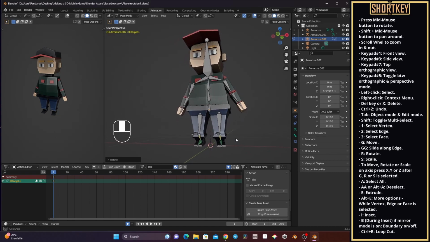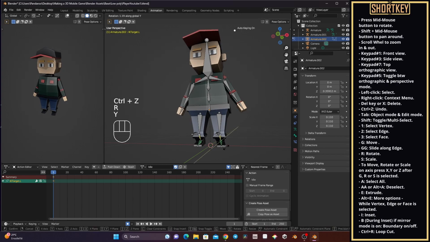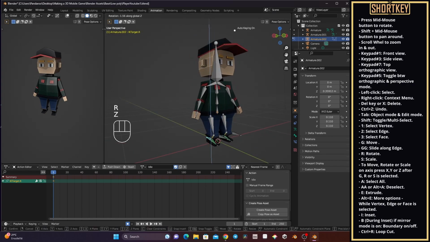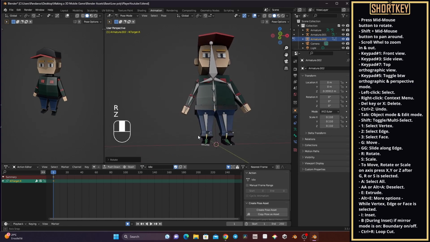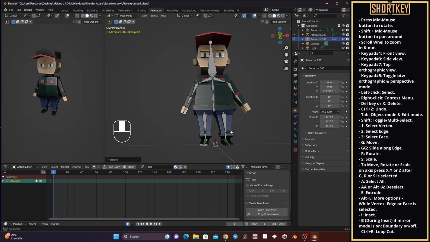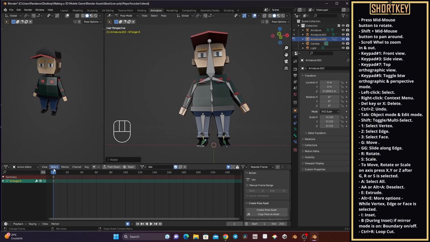I need to make sure that the rotation is right. Here it's not, so I'm going to do R, I think it's X. No, it's not this one, it's R, Y. Voila, just a little bit like that, to make sure that the feet are on the ground. For this one we're going to do R, Z to rotate it to the side, and then R, Y to rotate it and put it facing the ground, flat to the ground like that. Okay, so that's what we have now.